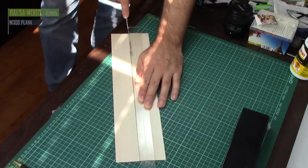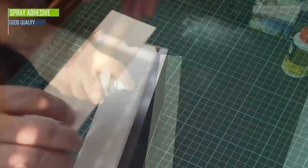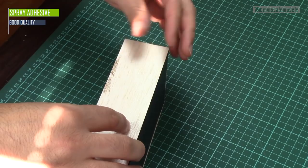I chose to attach the balsa wood with spray adhesive because the moisture from the PVA glue can deform it. On the other hand, this spray adhesive that I have is total garbage and I had to fix some areas with super glue. So if you want to use spray adhesive, make sure it's a good one.